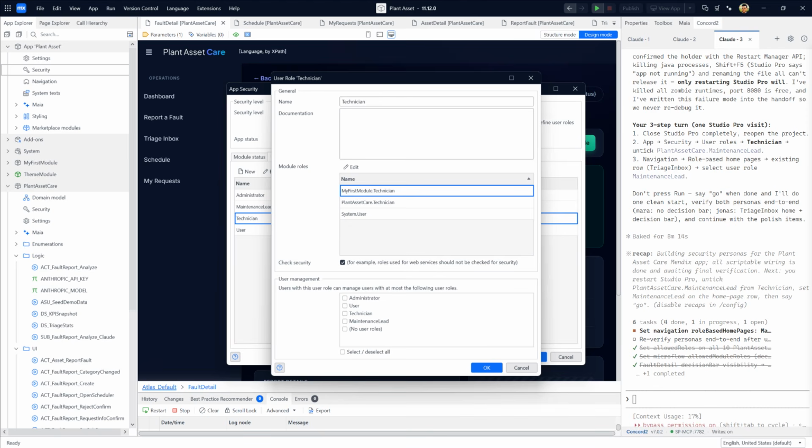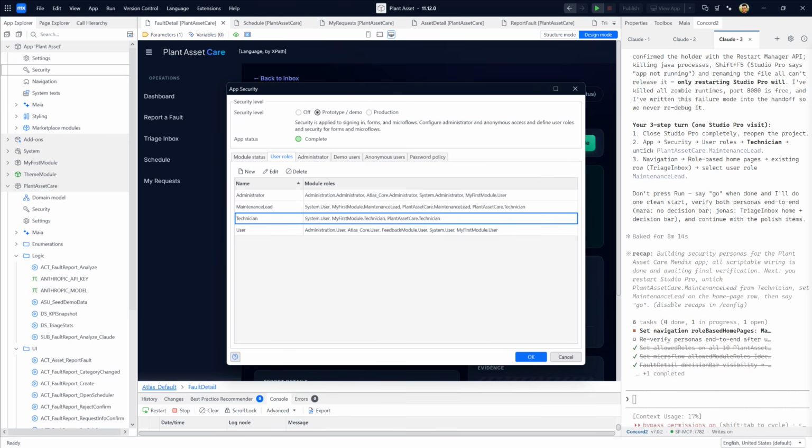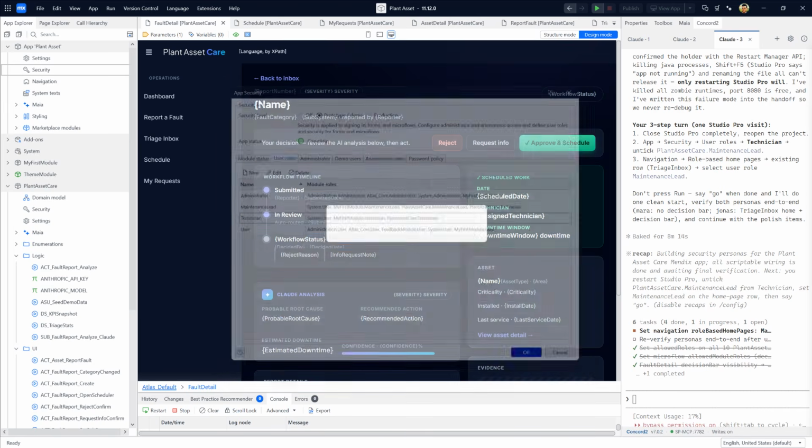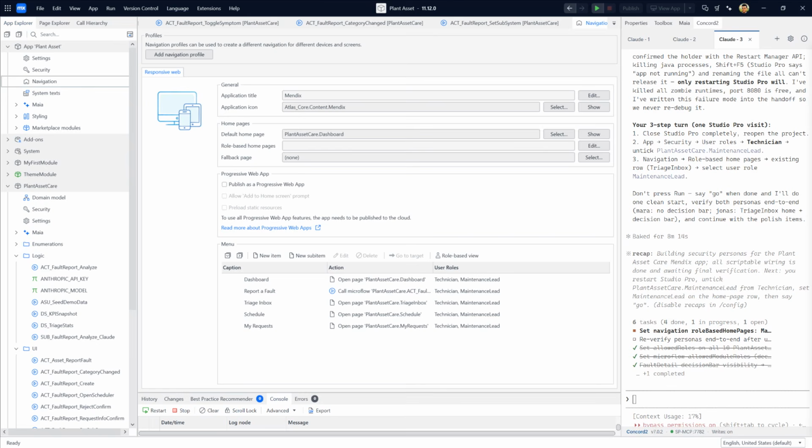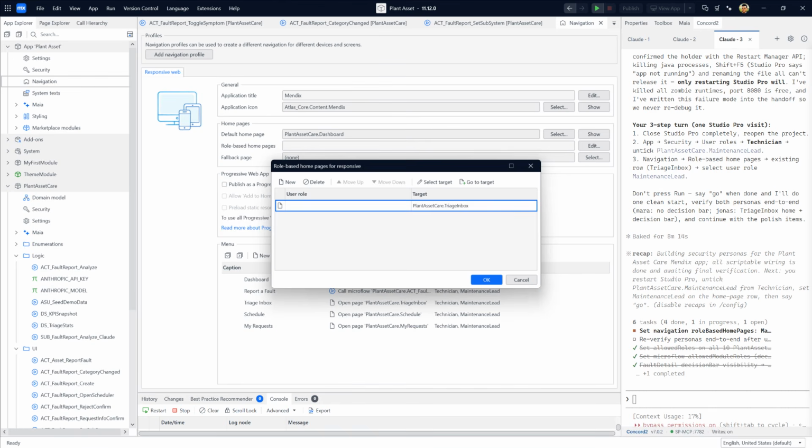Navigate role-based home pages, existing role. Navigation, role-based home pages.